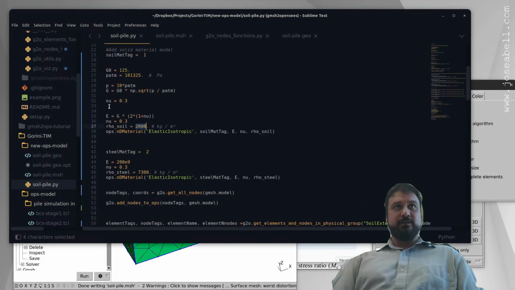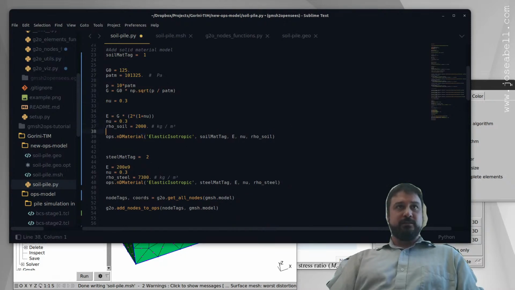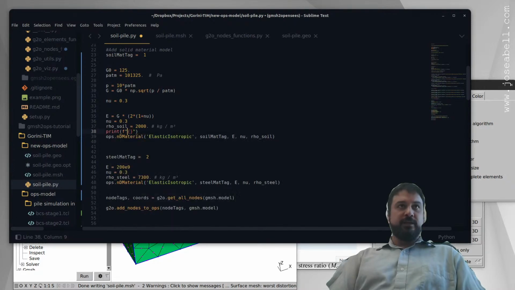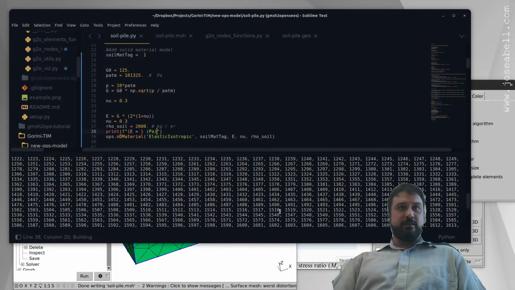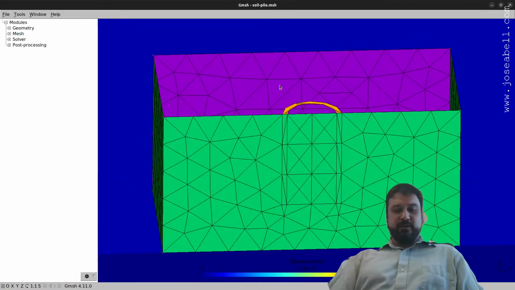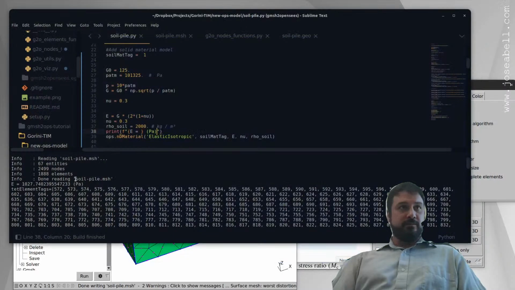The E value for the soil. I'm just going to quickly print E. And this should be in pascals, just so I can take a look at what values I'm getting. Yeah, no, it's a low value. Very low value. 10 to the something pascals.